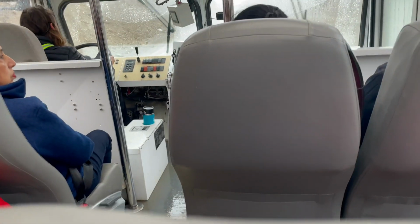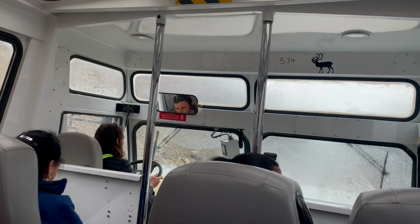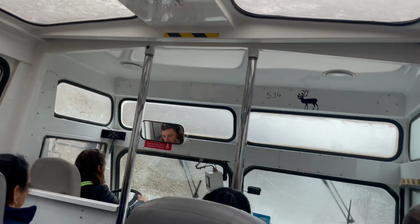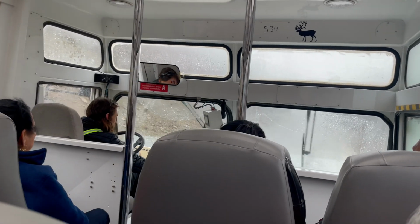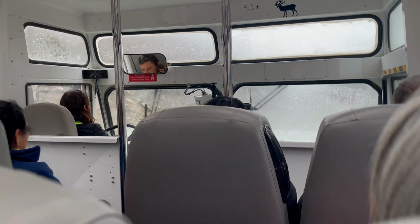There have been a few different versions of our Ice Explorers over the years, and a lot of the early versions used caterpillar tracks at the back. The caterpillar tracks are great for traction on the slippery ice, but unfortunately they would break up the ice into smaller and smaller pieces. Now I'm sure you've seen our Ice Explorers have these very large and very soft monster truck-like wheels. They're quite low pressure as well, only around 15 psi.